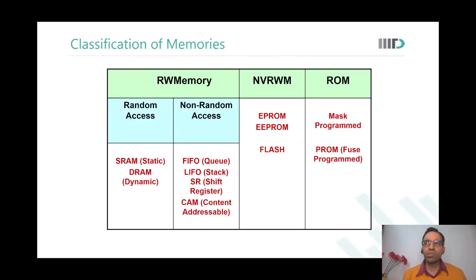ROMs are again... typically any die would have at most one ROM. Where we talked about SRAMs, every die would have hundreds of SRAMs. Some would be for register files. Another set would be for L1 cache, another set for L2 cache, L3 cache, and so on. ROMs, typically the entire chip would have only one, that too only for the purpose of storing the boot code, which was pre-established before the system was even manufactured.